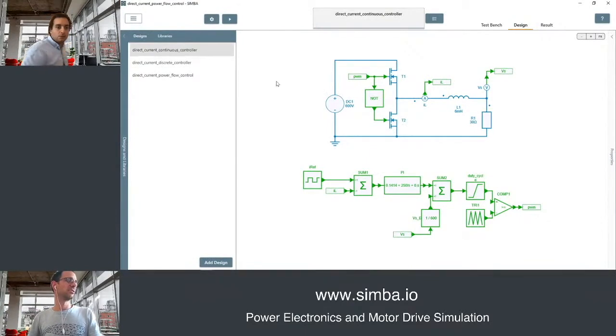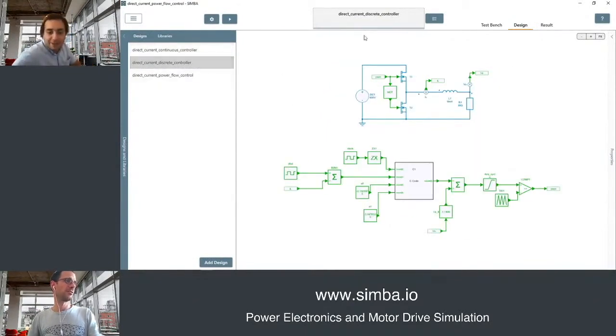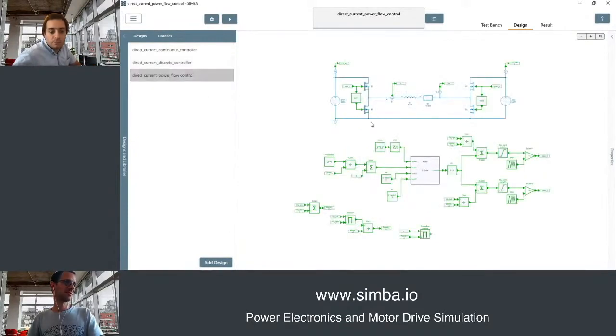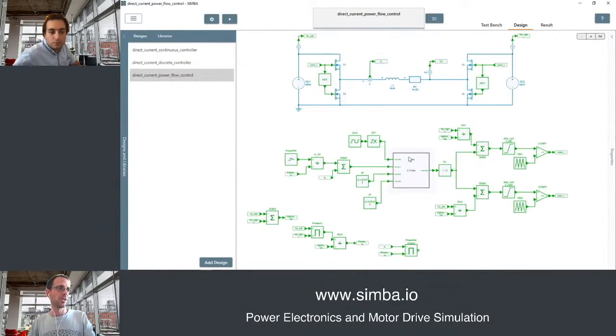This was the circuit of the continuous controller. This was the circuit of the discrete controller, and this is the circuit of the DC power flow control with the 2 switching cells, and here the discrete controller, which makes it possible to control both duty cycles of each switching cell.